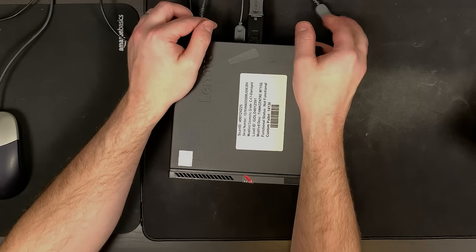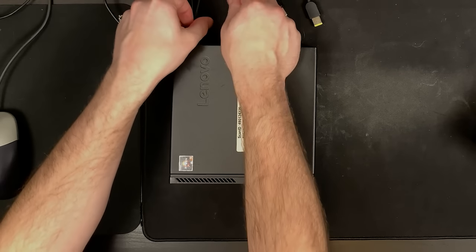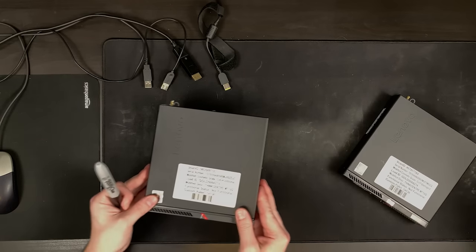It doesn't seem like it's posting at all. I should mention at this point I am not an expert when it comes to stuff like this, so if you're watching this expecting that, you're in the wrong place - I'm just a hobbyist looking to have some fun. That's number one. Let's see number two. Also sorry if the camera shakes a little bit - my camera is on the table. I'm actually going to mark this number one so I don't forget.